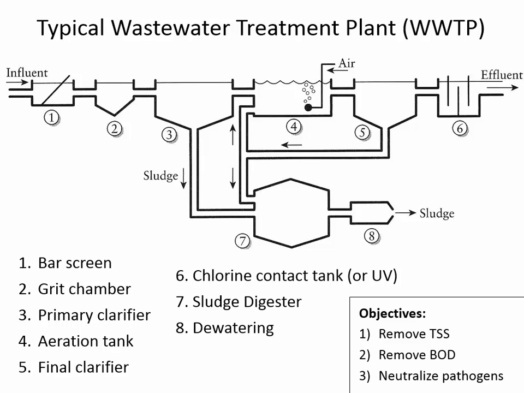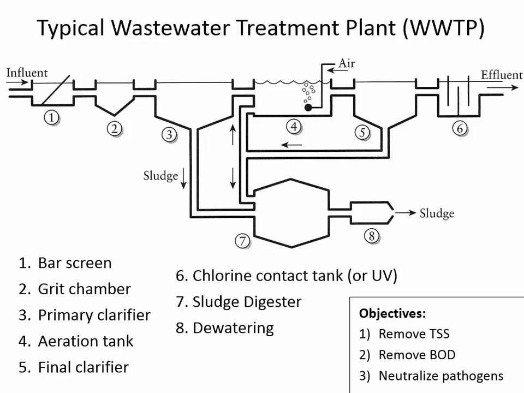Some of the sludge, though, you have to waste. And 7, the sludge digester, is where you break down the sludge that's being generated from the primary clarifier and also the wasted sludge from the activated system. Just breaking it down and dewatering it before you maybe bury the sludge, or some places they burn it. Other places they turn it into compost and use it for fertilizer.